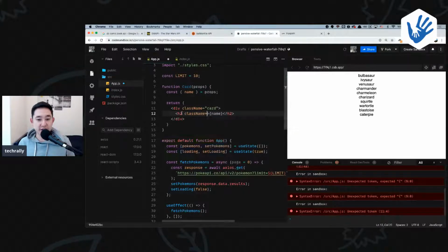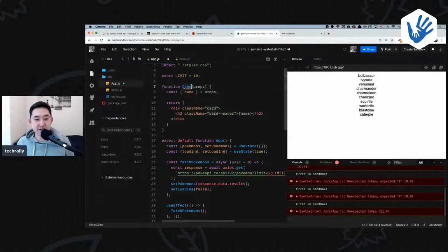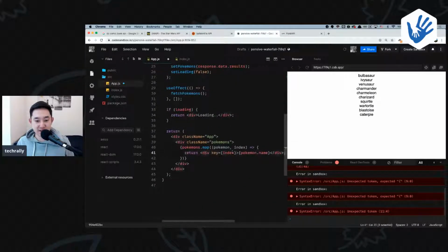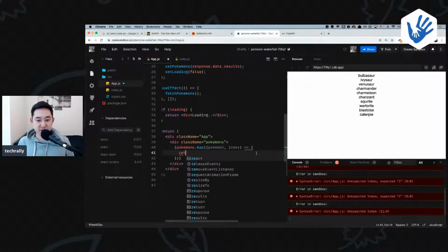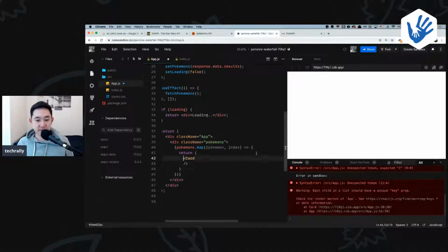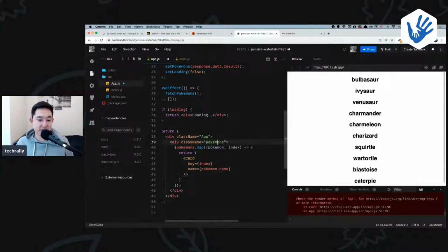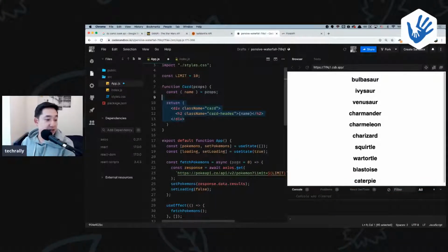Card, and here you could say card header. And maybe if this API was actually interesting enough, it would have a description of some sort. But since it doesn't, we'll just leave it like that. And then here you just pass in this card. So let's remove this div, and then we'll just do return card. And then here we'll just do name equals Pokemon.name, and then key equals index. Yeah, it's a little nicer because now you're showing, hey, I am not only thinking about the project in this context, but I'm thinking about it in the context of if I ever want to scale it, I have this generic card component that's easy to use and stuff like that.